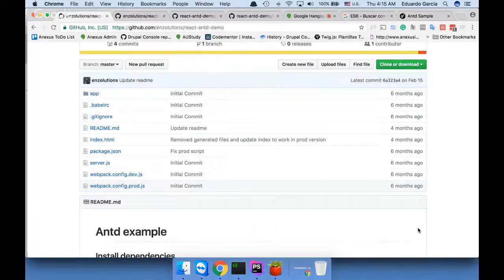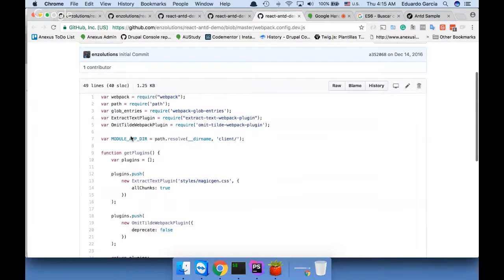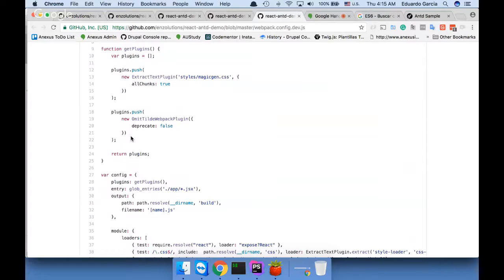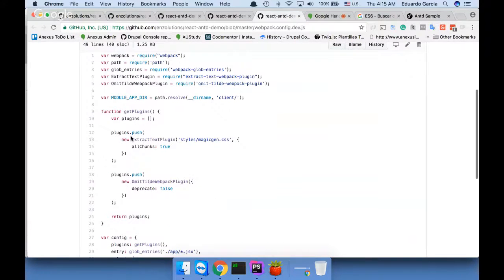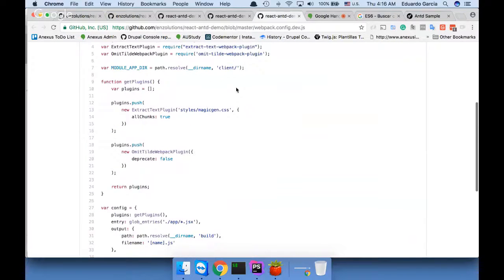Okay, and now let's check out the Webpack configuration. In Webpack, in order to do this compression in the bundle, I need to use some Node.js libraries. Obviously, I need Webpack. I need path to determine where the files are in my system. This is something I am not using now, and this is something for optimization, like extract CSS, and for Windows users, to fix the backslash orientation, slash or backslash.